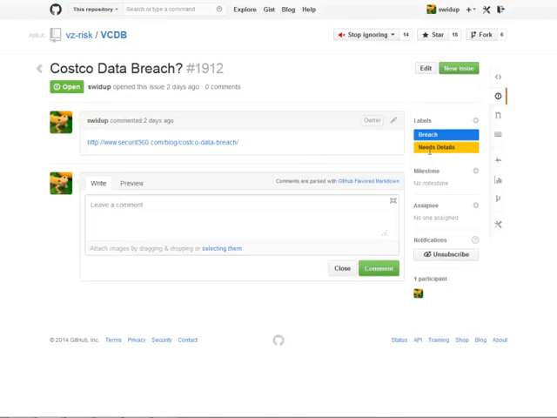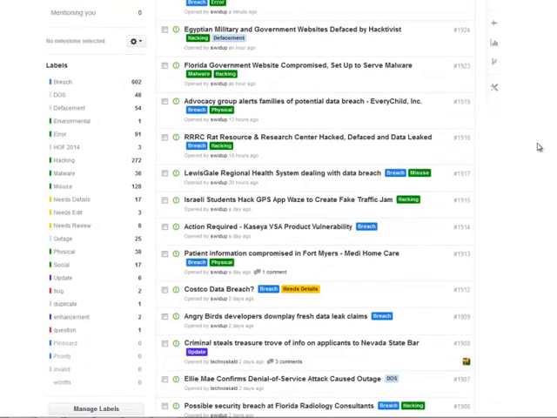But until then, if you do wind up also participating in the coding of incidents, then you need to know that anything that has a needs detail tag is not considered eligible for coding until we determine that we can take that tag off.